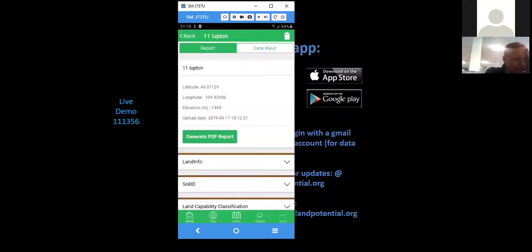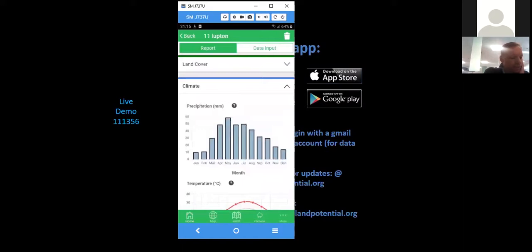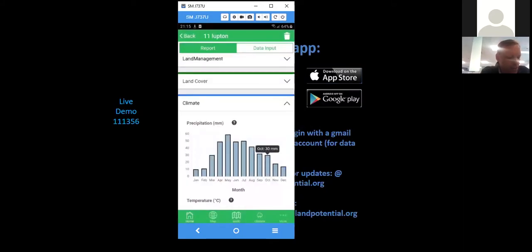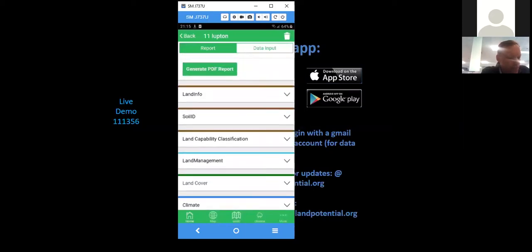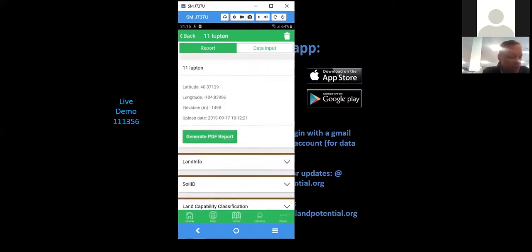So I can go back then, and the other thing that we previously preloaded is climate information for your area. Anytime you have questions about where those climate data come from or anything else, you click on the question marks. And if, as you're running through the app in the future, you run across something where you wish we had a question mark, please let us know and we'll add it. We're trying to provide textualized information throughout. That's about it in terms of information that we currently preload. There will be more in the future.